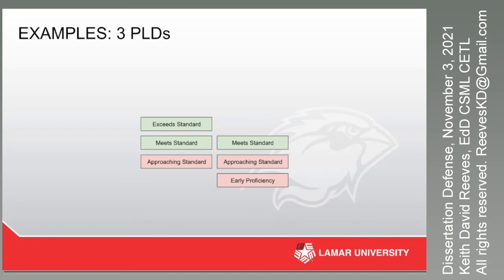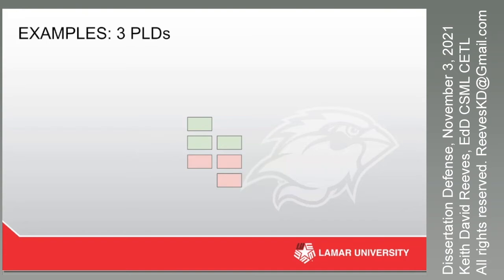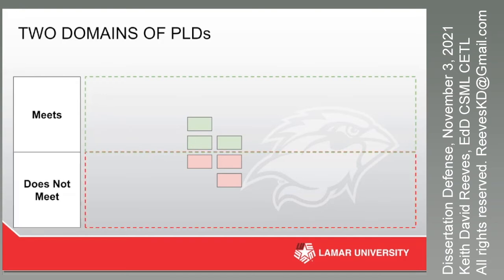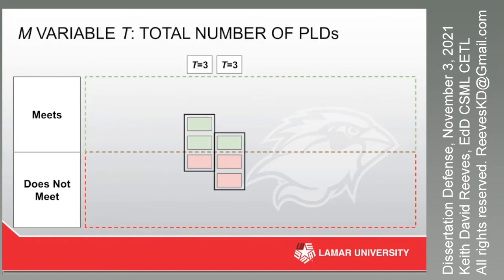Now notice how I've arranged these on your screen. I've lined up that meets standard level. Keep that in mind. And to help remember, I've shaded meets and anything above it green and anything below it red. If we take the language out of it completely, just using these as box placeholders, we can see 2 big domains. Anything that is at least meets standard on the top, and anything that does not meet on the bottom. These 2 models are clearly different in some ways, but both have a T of 3.